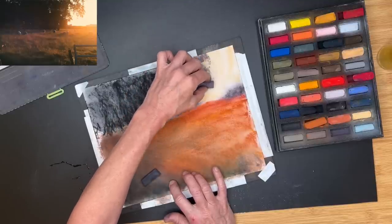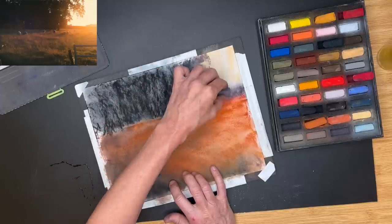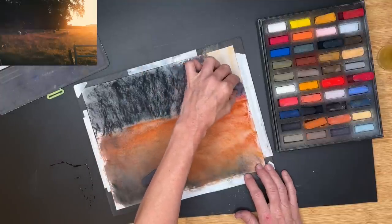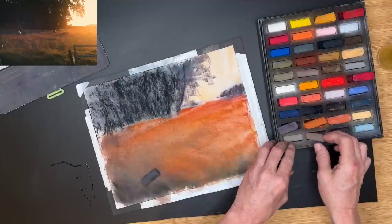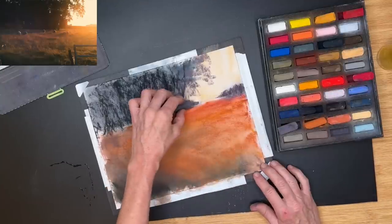And now I'm just adding, if you notice in the reference photo, those branches of the tree that are leaning over, they are quite a bit lighter than the other parts of the mass of trees. And I've got those distant trees in the background that are not going to be nearly as dark as the dark trees in the foreground. Remember, values lighten in the distance.